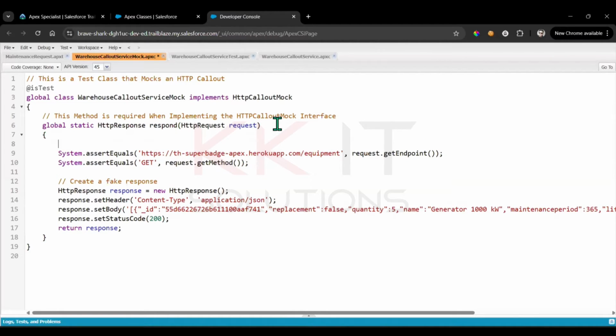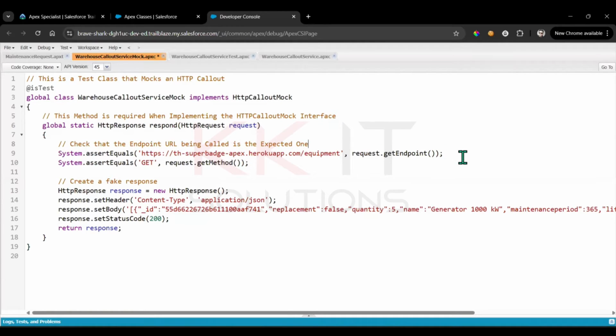That's it. Next. So first what do we have to do? Check that the endpoint URL being called is the expected one or not.